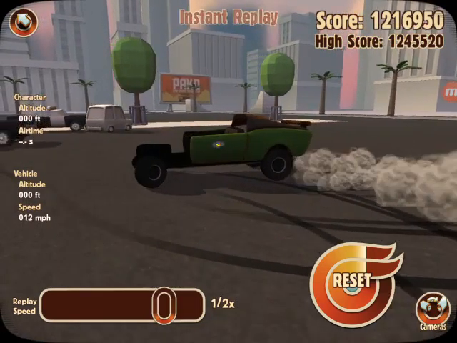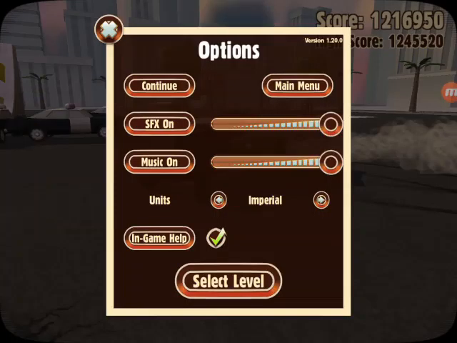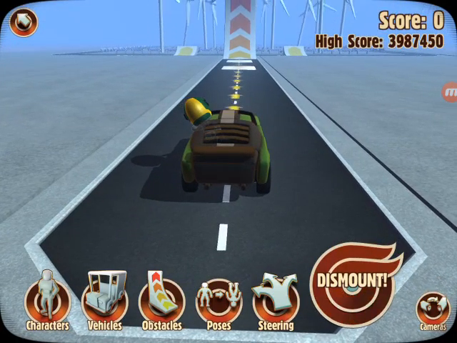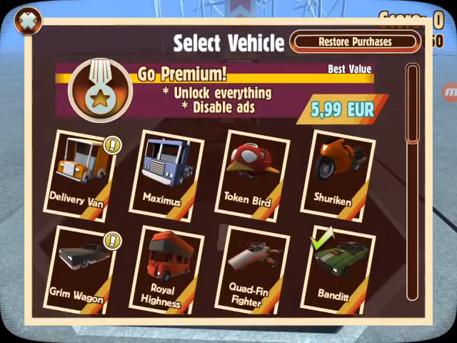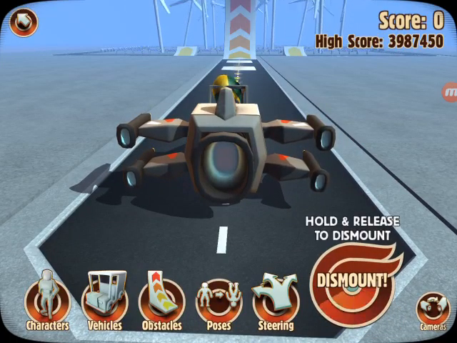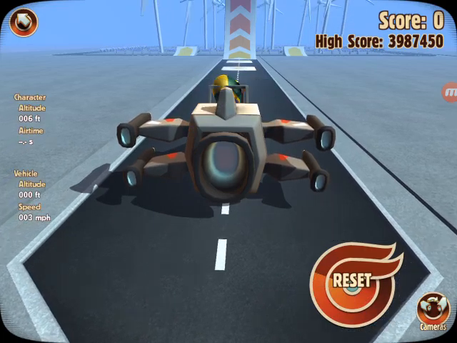Okay, there's my replay. And now let's select the last level, I think. Oh no, Hit the Fan is almost the last one. Oh my, this one, I had such a good score. You see, 3 million. Let's try the Quad Fin Fighter again, because this one goes majorly faster. 3, 2, 1, and no, that was terrible.